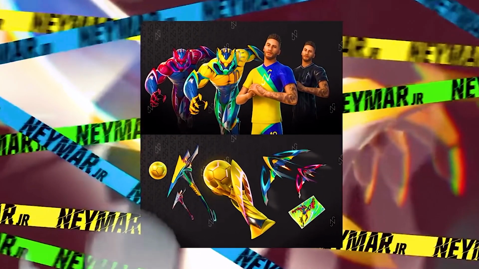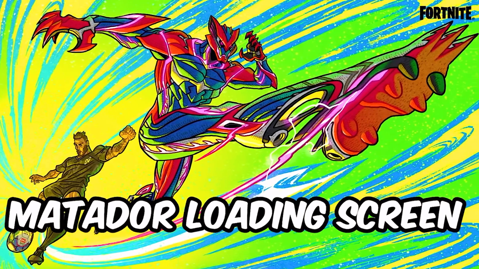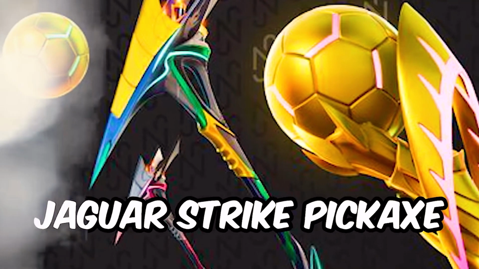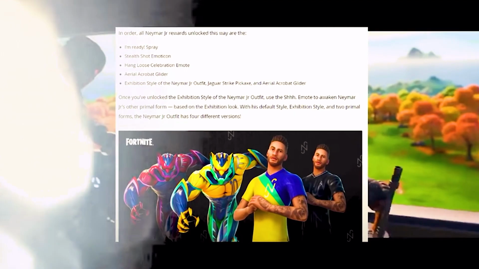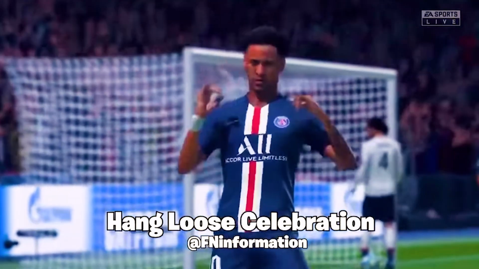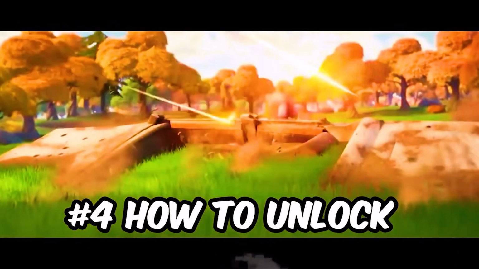Neymar Jr. rewards. Here are all the 11 rewards you will get, and I will show you how to unlock them after I show you these rewards. The first one is the Aerial Acrobat glider, which will have 2 different styles as well, red and yellow. Matador loading screen, which looks like this. Joya Trophy back bling, which looks like this. Jaguar Strike pickaxe. Shh emote, Soccer Ball emote toy, which is a really cool toy. I will tell you more about it in just a little bit. Neymar Jr. banner, I'm Ready spray, Stealth Shot emoticon, Hang Loose celebration emote, and obviously the 2 primal outfits as well.